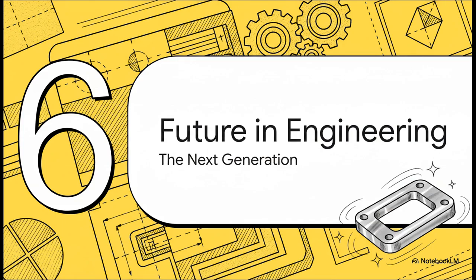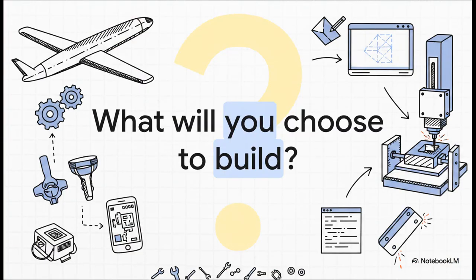Section 6. Your future in engineering, the next generation. And just like that, our metal bracket is finished, perfectly smooth and dimensionally accurate. This brings us to the most important part of this explainer. You've seen how we start with a simple thought, draft it in CAD, translate it through CAM into G-code, secure the raw material in a fixture, and let the CNC machine perfectly carve out our metal bracket.